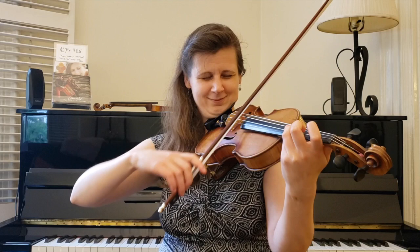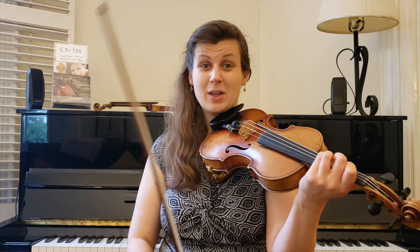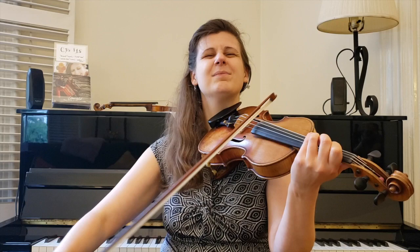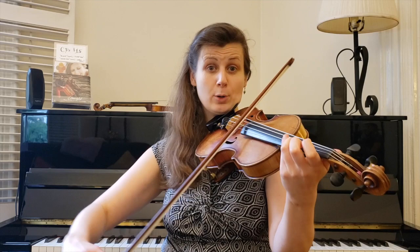Notice that's your G major arpeggio that we started with, only rather than descending, we're rocking across the string if you're a string player. So it's root, third, back to the root, third, to the root. Very common pattern, happens in a lot of tunes. Do it again.